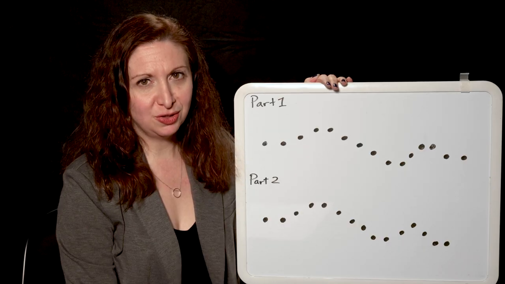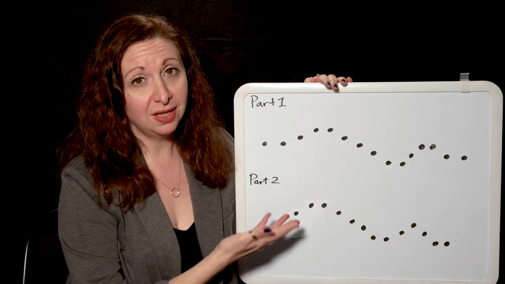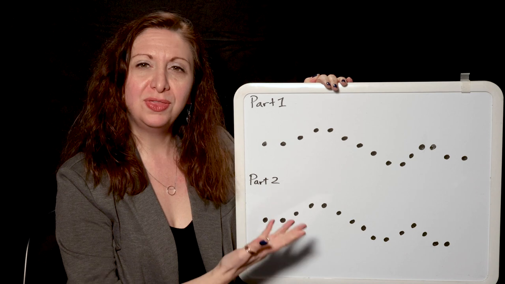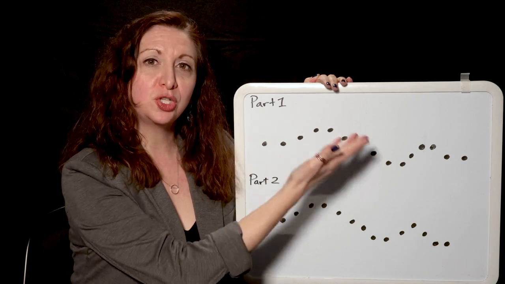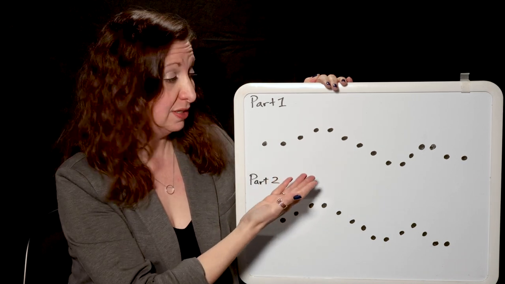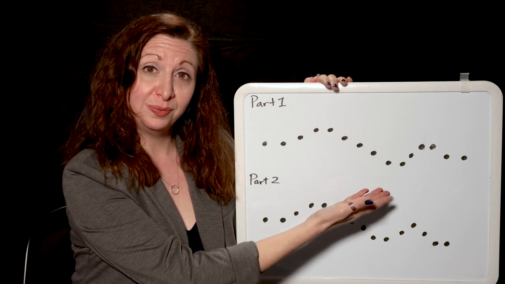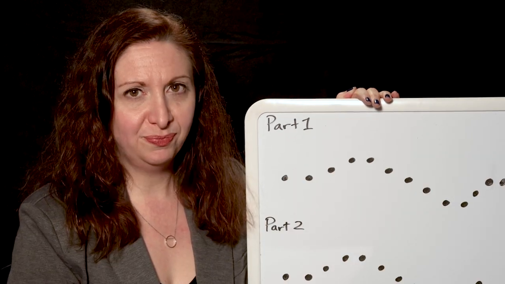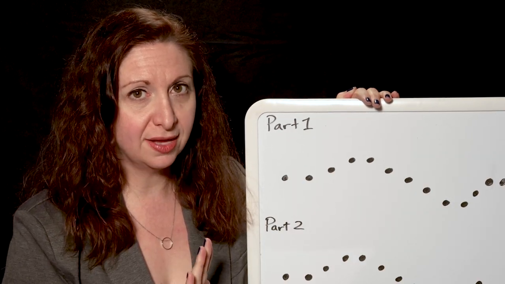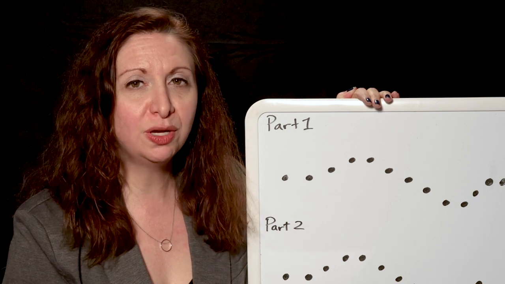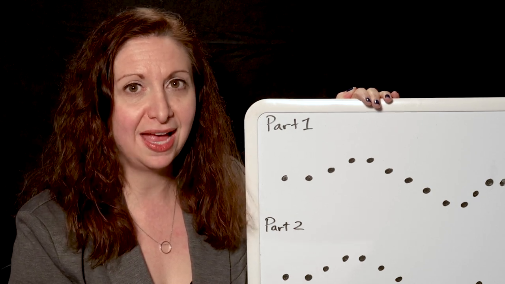Now, lots of music is written down, and it's written down in a way that's a lot more complicated than this. But this gives us a way to see the general shape and to show where frequencies go from high to low. Now, let's listen one more time, and this time I'm not going to point to the dots as they happen. See if you can follow along with the frequencies as they go by.